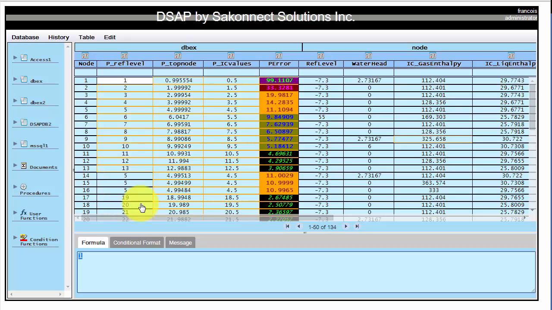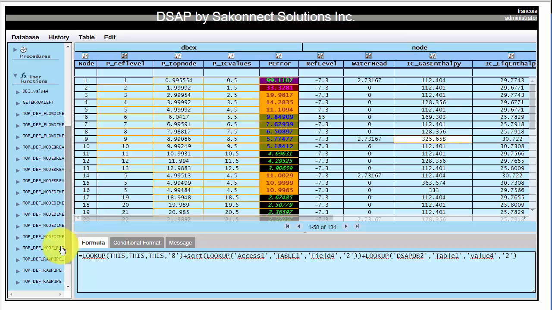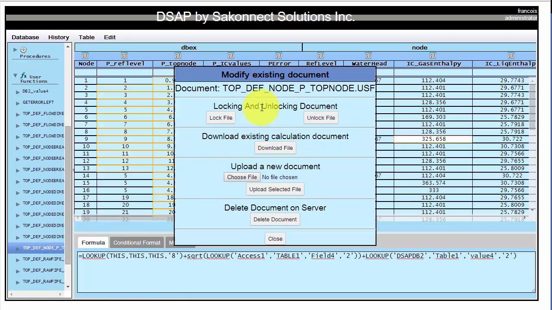Now this is the base of a spreadsheet, but as you know, we rarely use it like that. We don't want to see those kinds of large formulas. We want to see simple formulas. So that's why we provided in Dsap the possibility to have user formulas. They are actually documents, and with documents what is available is versioning. So they are all versioned, which will be useful later when we bring back older versions from the history.